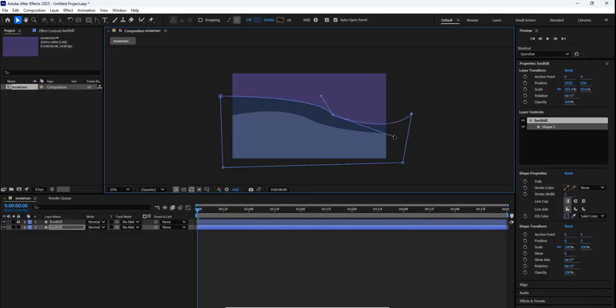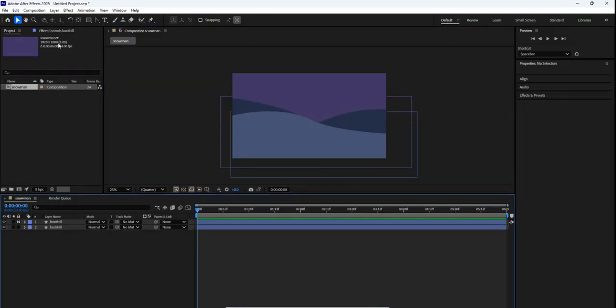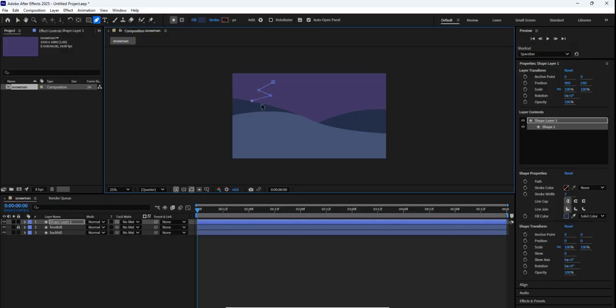So instead of doing the shape over and over again, you can just do the shape one time and then change it up a little bit if you need to. All right, there we go. Okay, so the next thing is I'm going to make some trees, and I'm going to be using the pen tool. So I'm going to grab that. I'm just going to make one tree, and then from there I'm going to duplicate it and make several other trees from that duplication, change the shape of them, change the color of them.